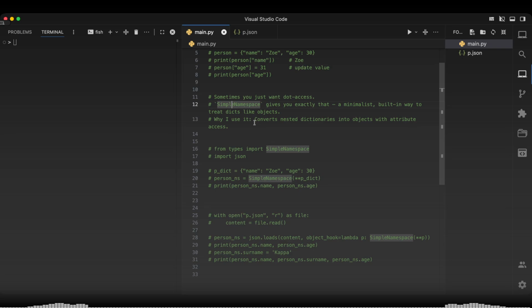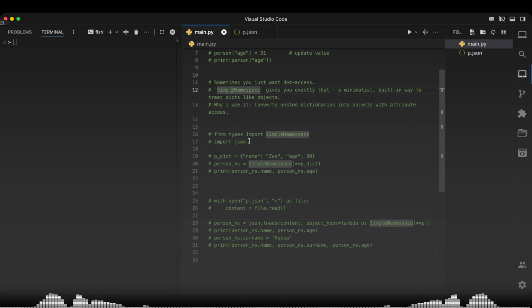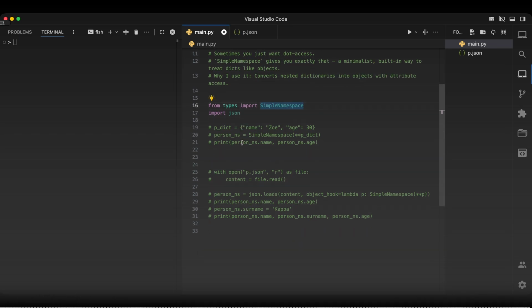Simple namespace is basically another way to turn your dictionary into some sort of object, or objects that you can access using dot notation. So the way you go about doing that, you need to import the simple namespace, as the word suggests. But first you need to bring in the types and then import the simple namespace. This is inbuilt. There is no need to install any additional package, so Python comes bundled with this.